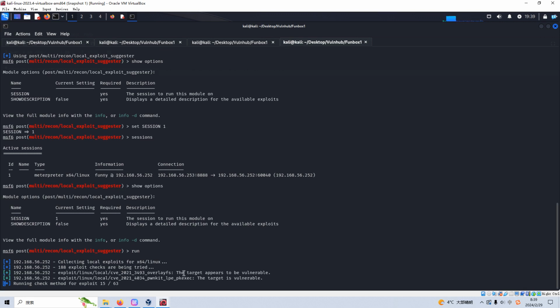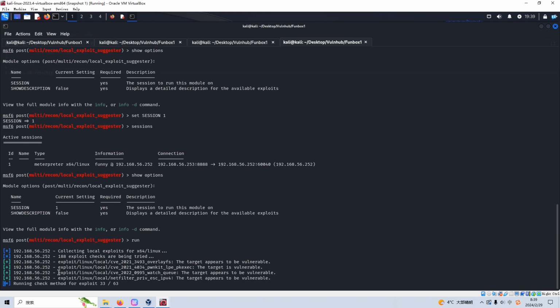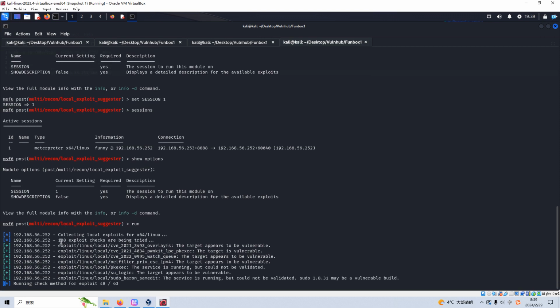The target appears to be vulnerable, and the second one is vulnerable. So I think this module is the most possible one. For now, we just wait for this to be finished. If this module cannot work, then we can try some other modules.